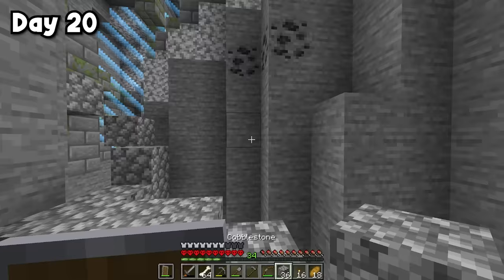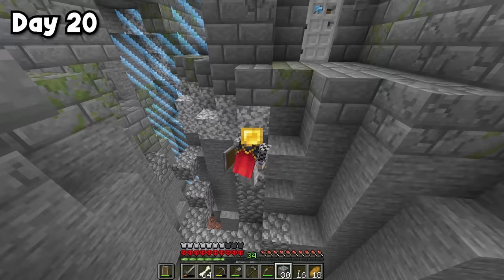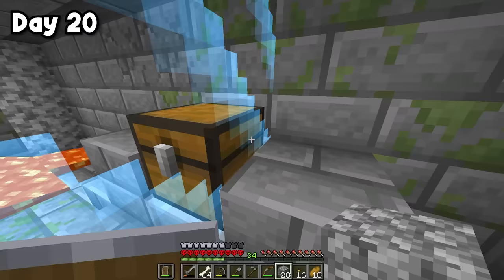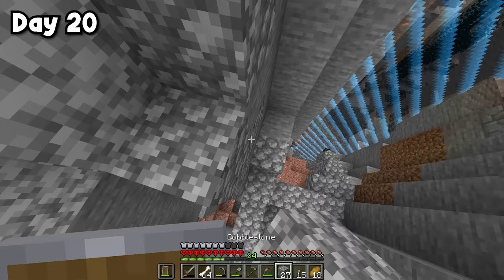Oh, but we do have some more coal though. Let's just mine that up real quick. Let's see. Ooh, some more lava. Yeah, look at that. Oh, and this chest is so close to being opened. Oh my gosh. Okay, we'll definitely have to come back tomorrow. And there's more chests over there too? Wow. This stronghold has so much stuff for us.